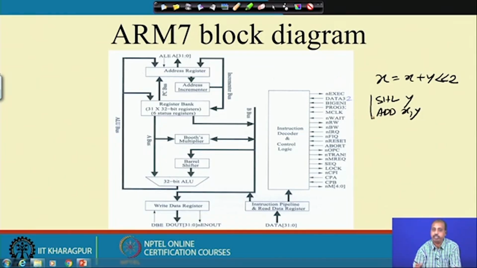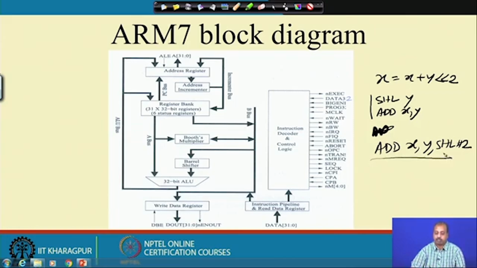So 2 instructions will be needed, but in case of ARM processor you can simply say add x, x, y, SHL #2. This means that the second operand will be left shifted by 2 bits, and then the addition will be done. By a single instruction we can do this. This barrel shifter being on top of the ALU helps in this process.